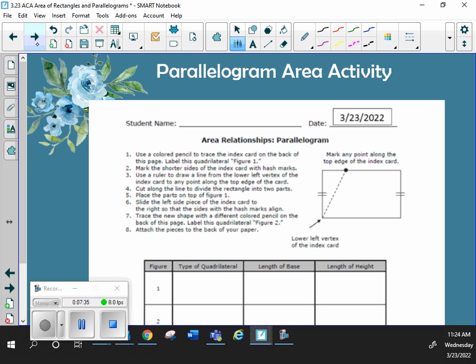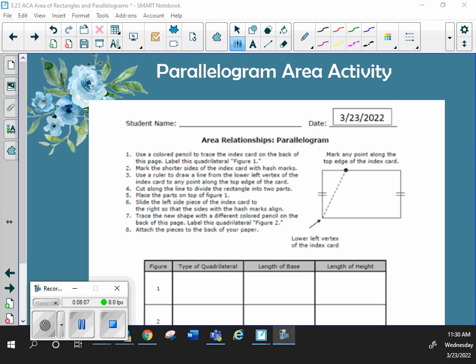Okay, moving on. Now, what we're going to be focusing on today is parallelograms, as well as rectangles and squares. So a little fun fact. I'm going to do a little activity. I don't know if we can do this in the recording, so I might just pause. You can read through this activity and do it on your own, but I'm going to do it with my class. So we're going to play when I'm done explaining.